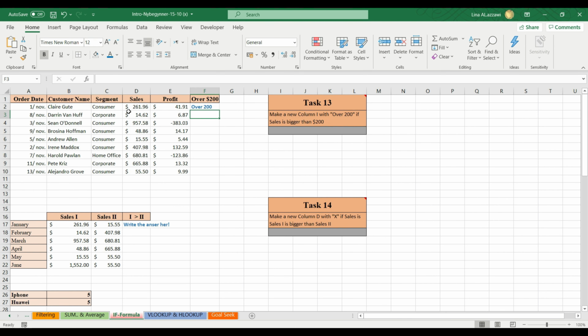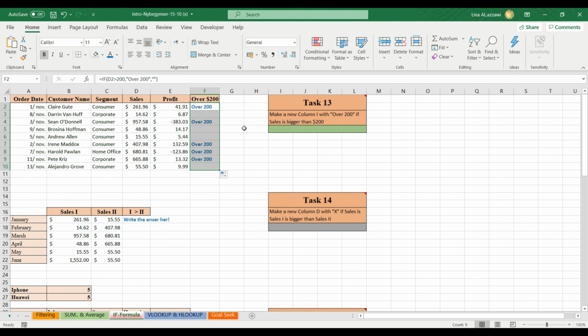And hit enter. To fill those empty cells, just come here and double click on the fill handle.